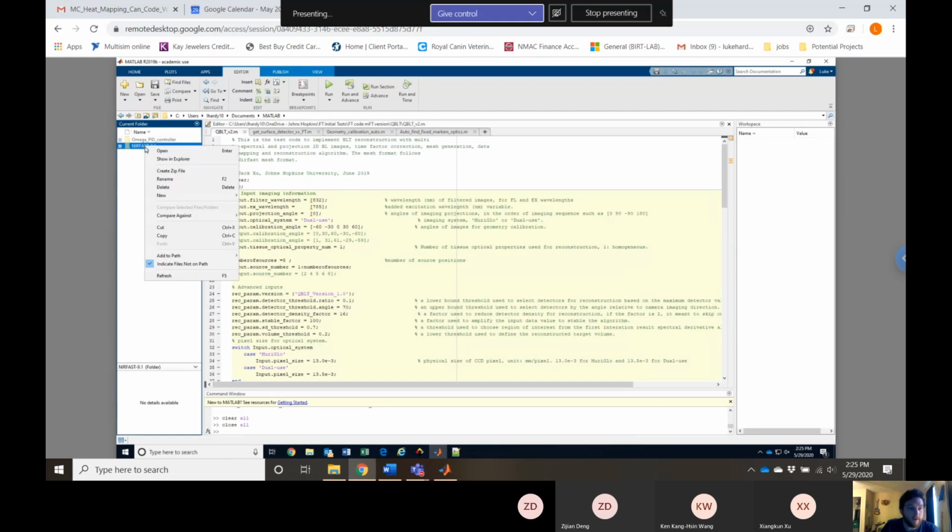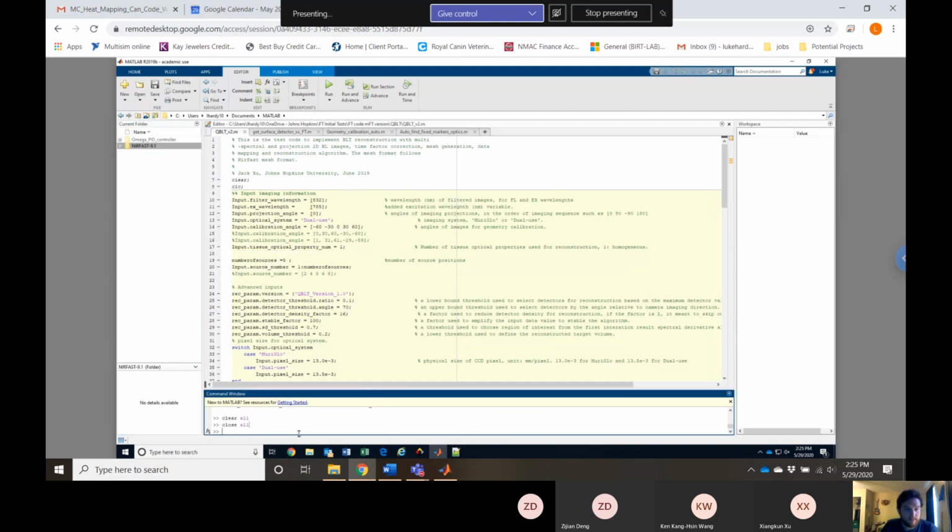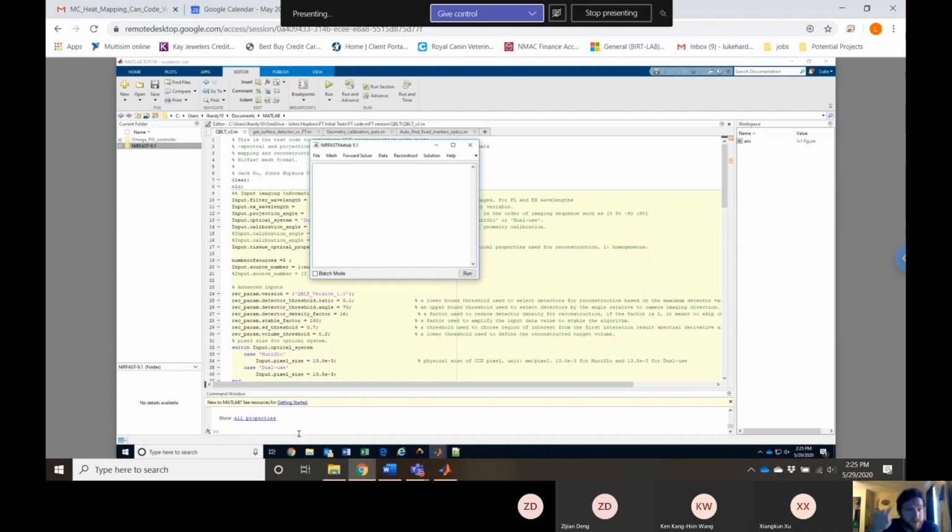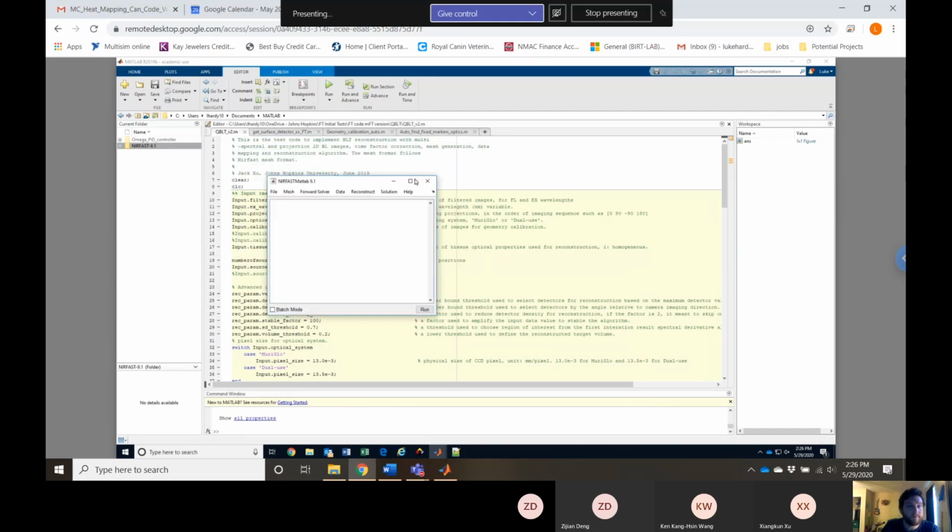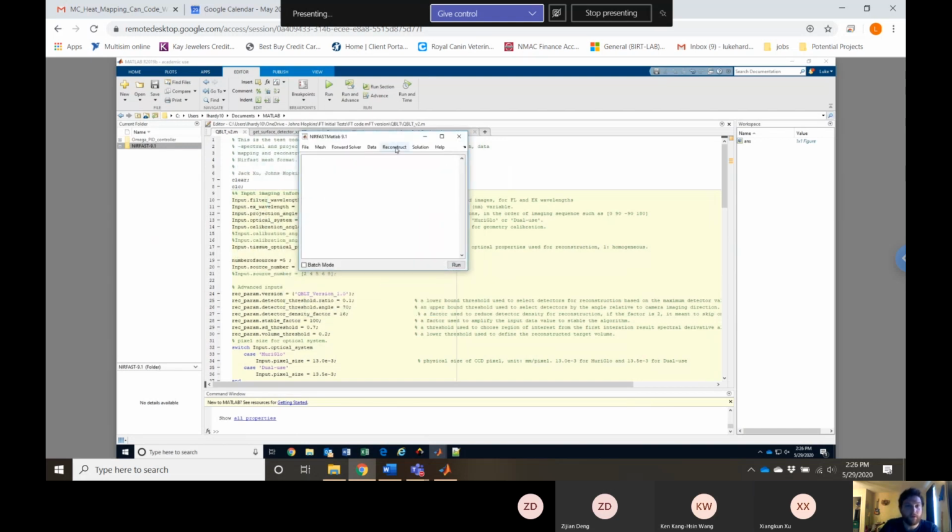So NIRFAST 9.1, just add the path, and then you type NIRFAST, and a little GUI will pop up. Okay. So what you want to do is you go to reconstruct.